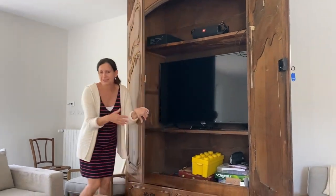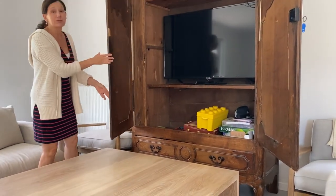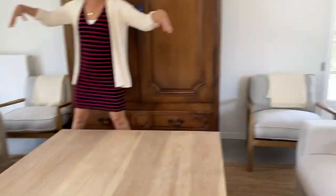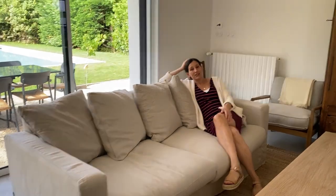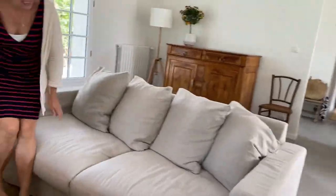We also put games and stuff for the kids in the armoire, so it's really functional as well as decorative. We went with two large sofas because this is the type of house you really want to be comfortable in — they just swallow you up. What's nice is that you get a good view from either position: sitting on one side you see the kitchen and talk with people there, and sitting on the other you see the outside.